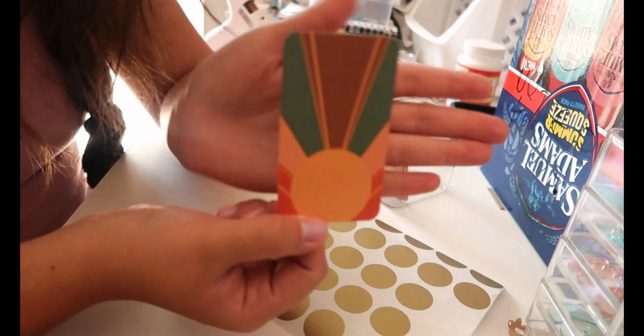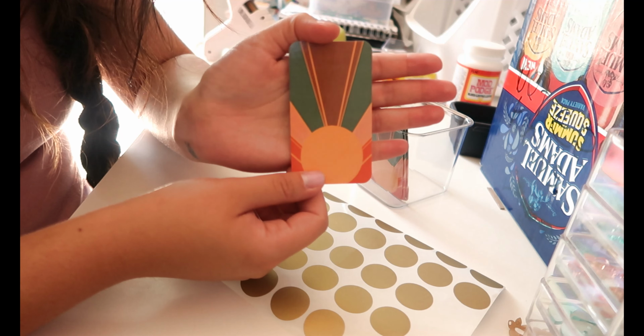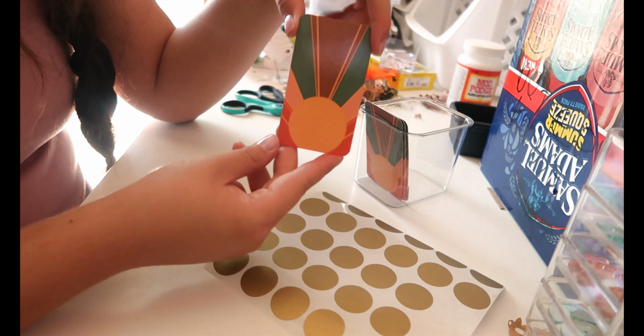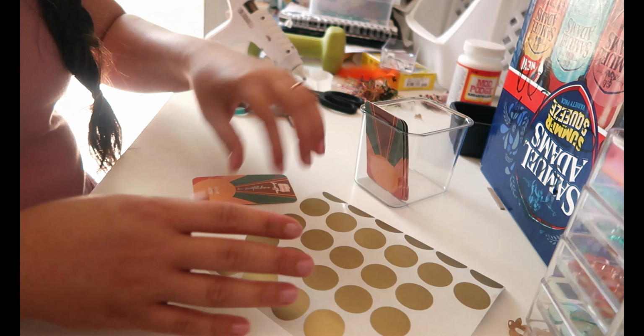But also I thought this would be cute to keep as like a, I don't know, a mini bookmark. It's thicker, so, or, I don't know, a cute little print. I have no idea. You can do whatever you want with it, but I thought it was cute.